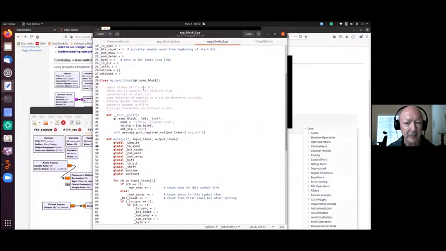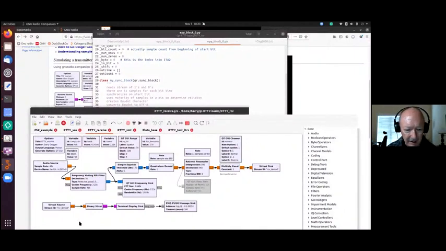I'm synchronizing on the start bit. I'm doing majority voting on whether that bit is a 1 or a 0. I think I'm using 7 out of the 11 samples to decide whether it's a 1 or a 0. And then I gather the 5 data bits and I convert it to UTF-8. And as soon as I've gotten a good stop bit, I go back to looking for a start bit. So it will take 1 stop bit, 1.5 stop bits, 2 stop bits, 3, 4, infinity stop bits, because it's searching for another start. Okay, let me go back here. And then I spit that out to a ZMQ message sink. So now let me look at the overall plan here.